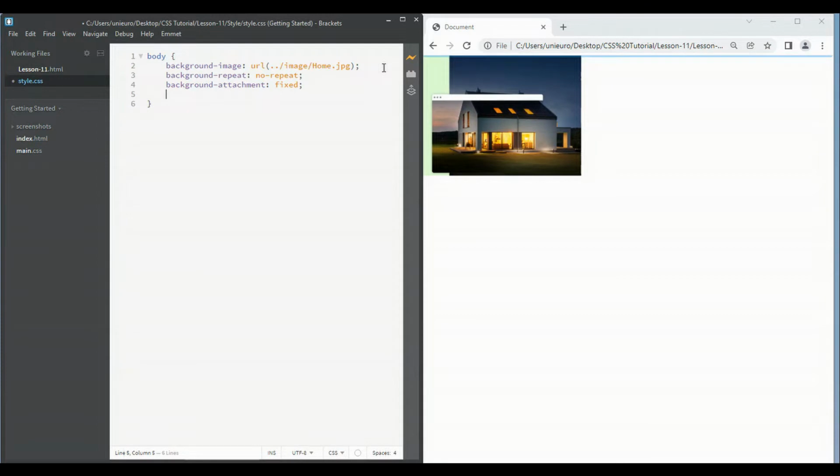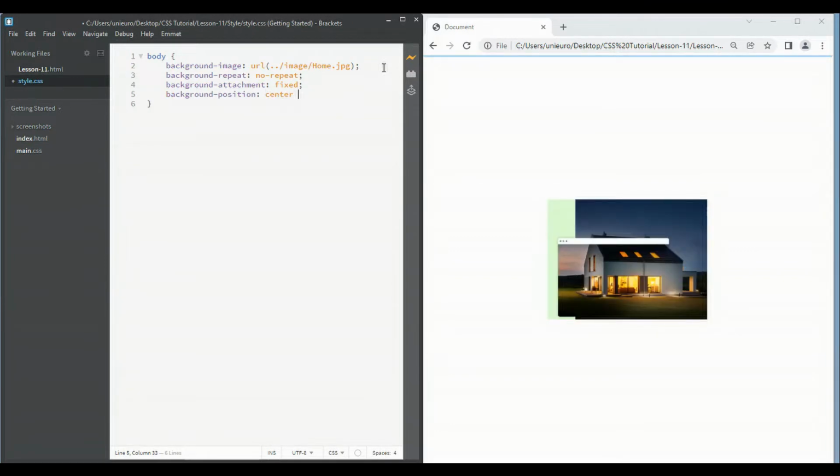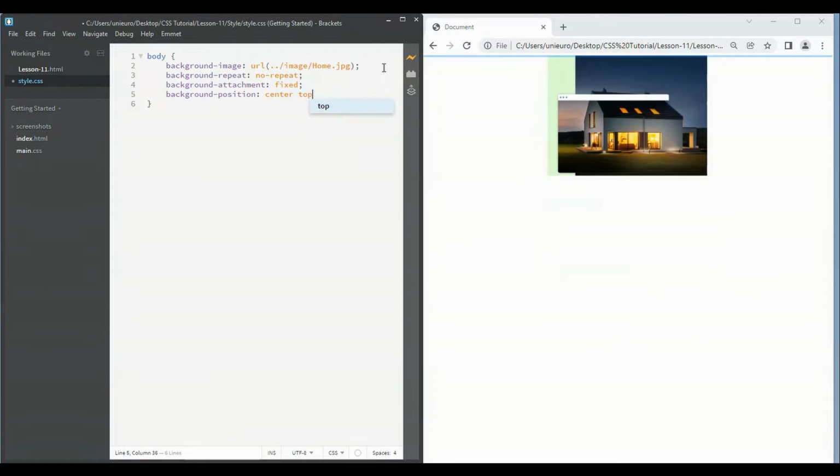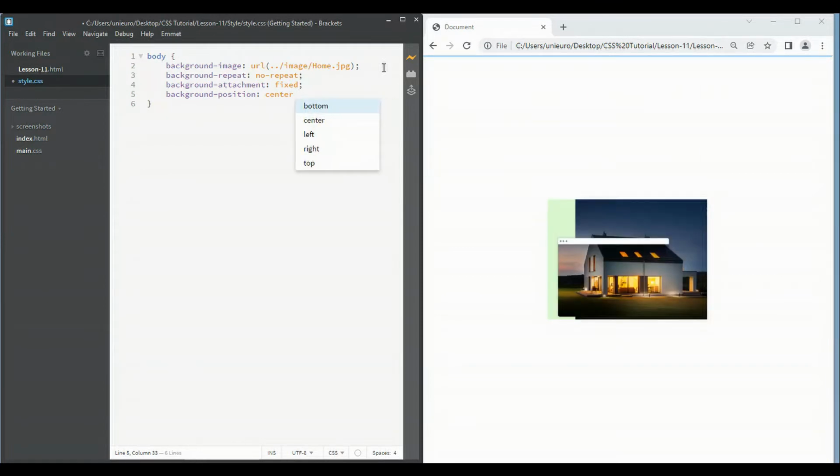Then in here we type background position. Background position, center on top or center on center. Both should be center. If we do this, our image will be in the center.